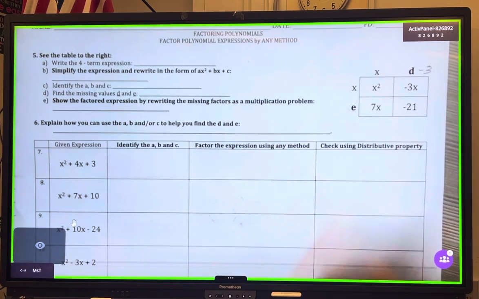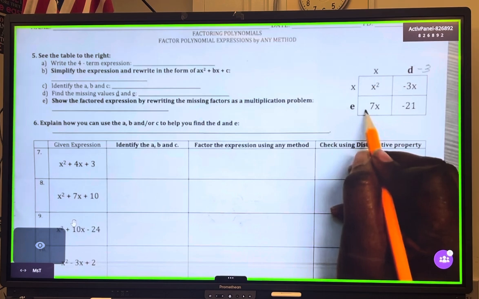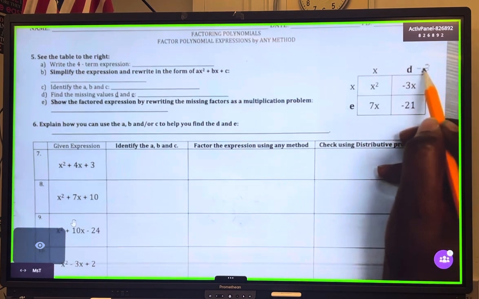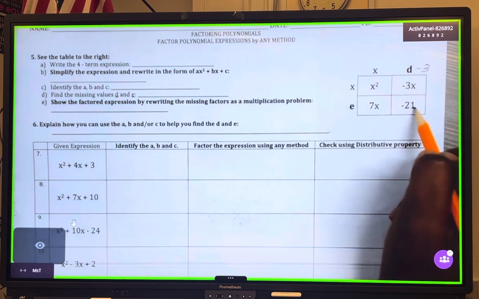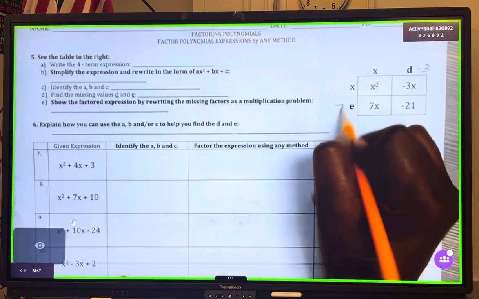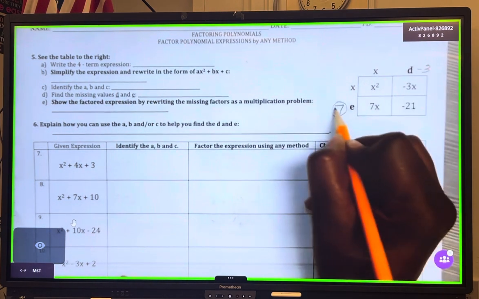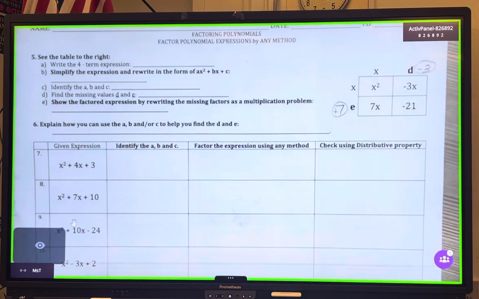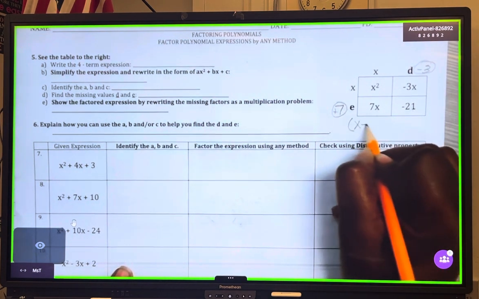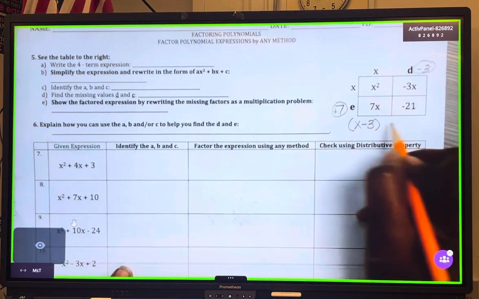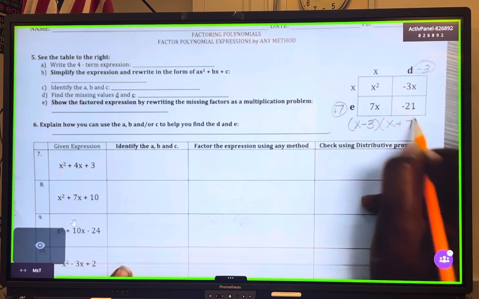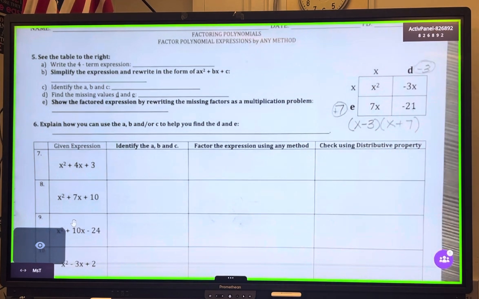Because the one in the front is what? Positive. But also, because what times negative 3 is going to give me negative 21? Positive 7. Got to be a positive what? 7. So our numbers are positive 7 and what? Negative 3. Can I write these as two factors? What? x minus 3 and what? x plus 7. Are y'all following? All right, we'll pick up here next class.